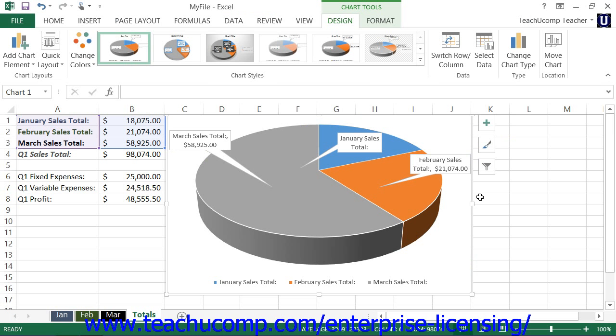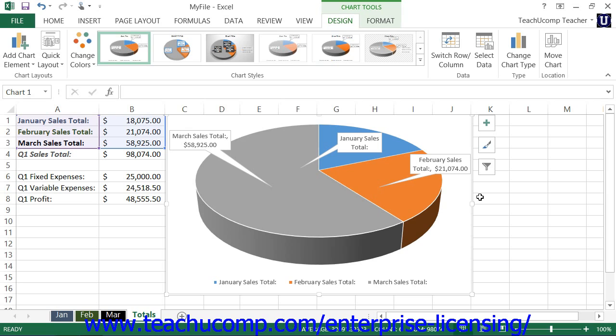You can switch the range of data cells that are being used by a chart. If you accidentally selected the wrong range of cells when you first created the chart, or if you later want to switch the data that is being shown in a chart that you have already created, it can be helpful to note that you can switch the data shown in a chart without having to create a new chart object.